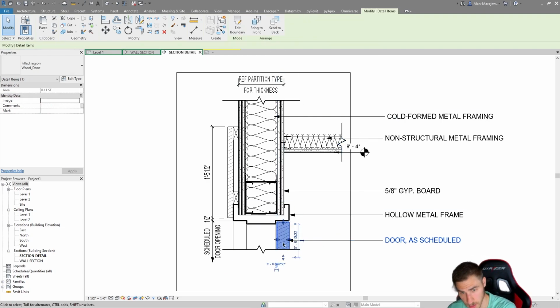And now I'm selecting the host. And now, like I said before, we have comments. And now we can literally type in anything we want. I'm going to get a comma after the as scheduled, and then a space, then whatever I type into comments. So let's just literally type in wood door because it's a wood door. Boom, look at that. And so, like I said, if I have no information in the comments, I'm not even going to get that comma at the end.